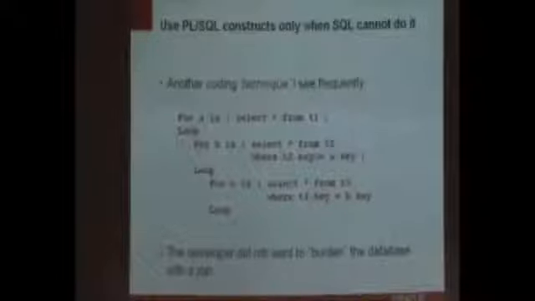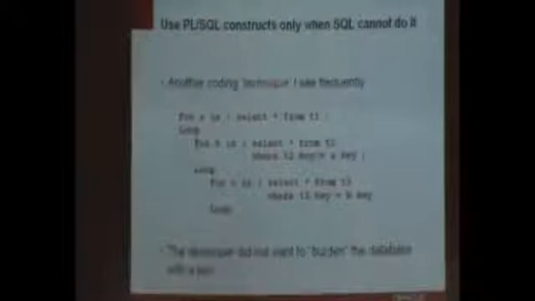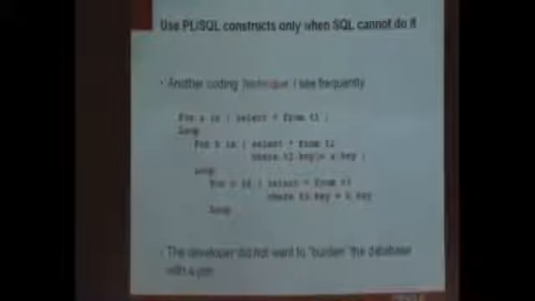Here's another coding technique I see frequently. I want to take it easy on the database. I heard that databases doing joins is bad. I hear that sorting data in a database is bad. So I want to take it easy on it. And they'll do something like this. For a in select star from a big table, then what I'll do is I'll take the key from that and I'll hit table T2 with a really easy small query that just does an index read and gets the record from T2. And for every record I get from that, I'll do another small index read into T3.